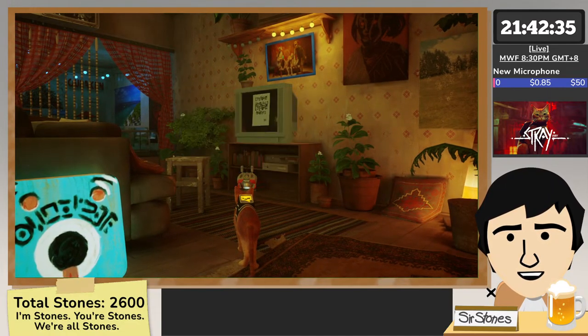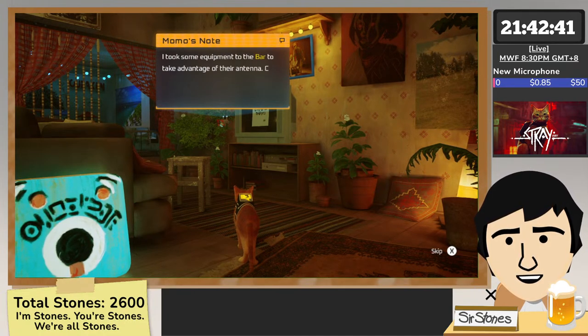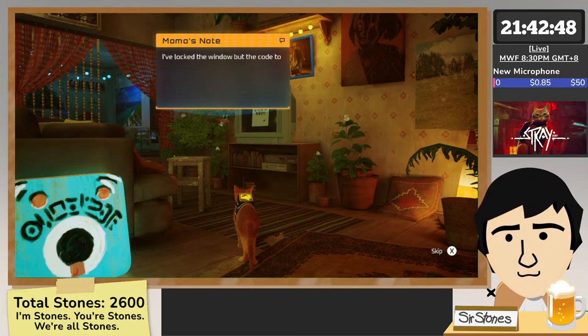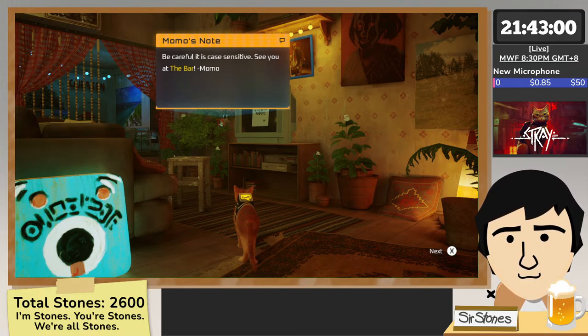What's this? Look, a note. Little outside the rep, you're reading this. That means you're still alive. Excellent. Okay. There, the bar. I took some equipment to the bar to take advantage of their antenna. Come meet me there. I blocked the window, but the code to open it is... Oh, god dang it. See you at the bar.